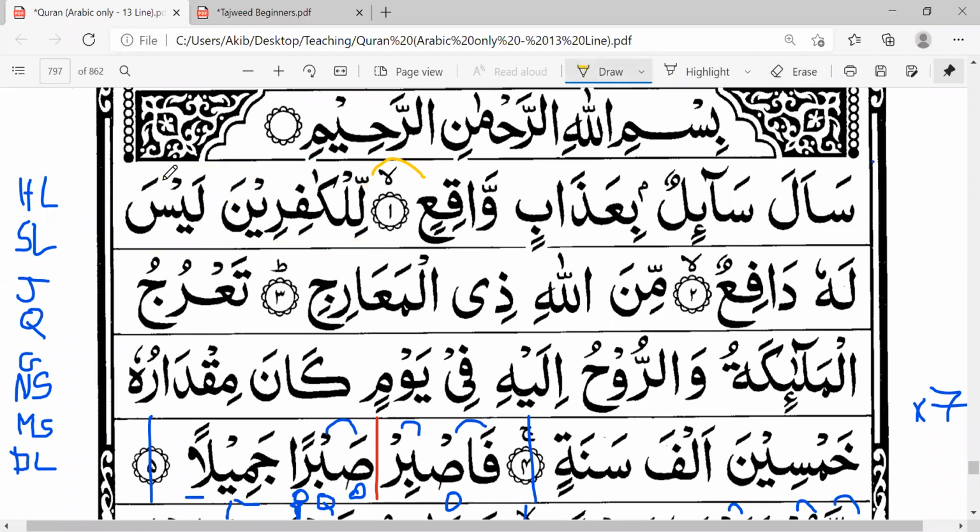So I noticed as well that you stretched the seen over here on laysa. So you stretched this seen. And again, the reason is that this word here. While you're looking at this word, how it starts, you end up stretching this letter.